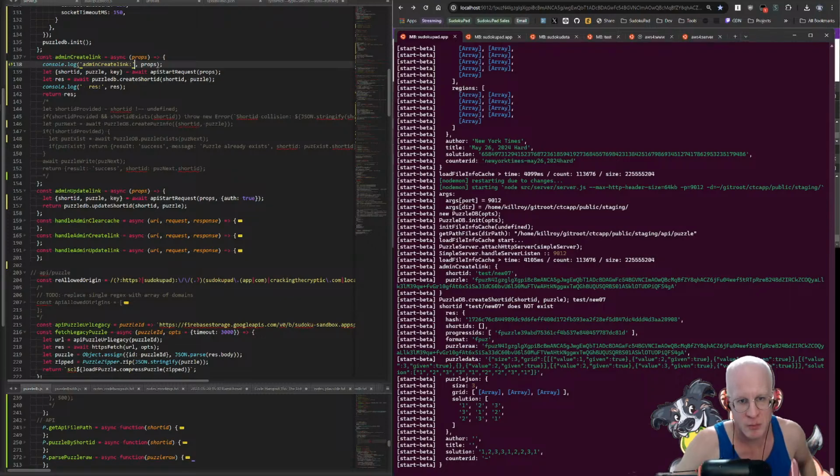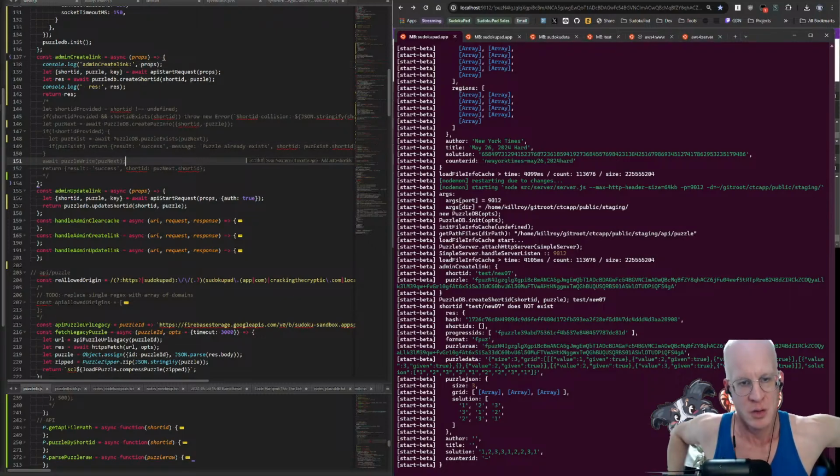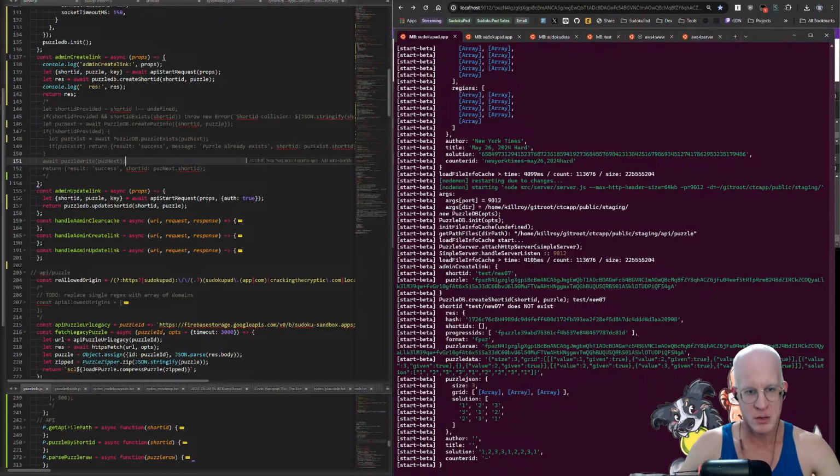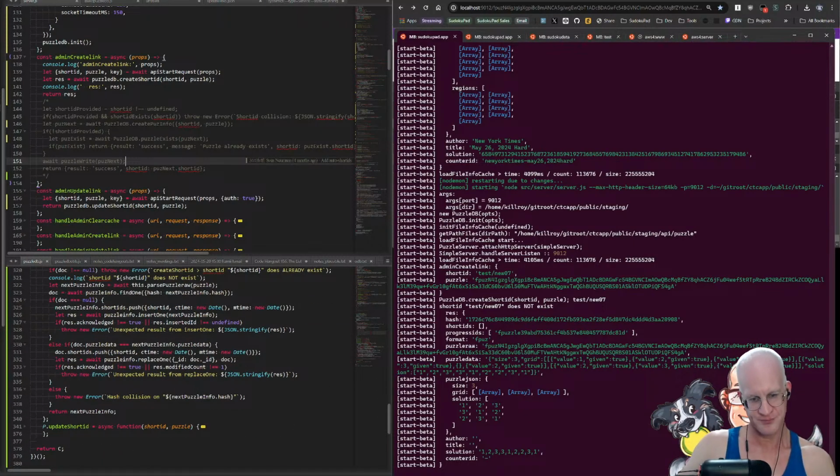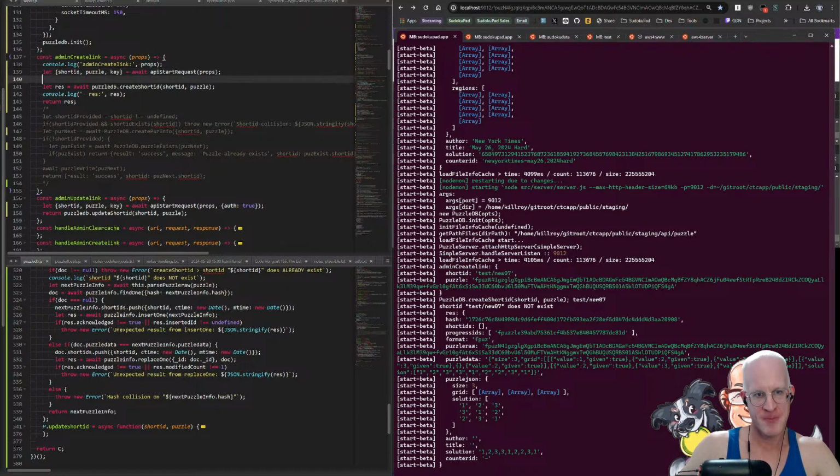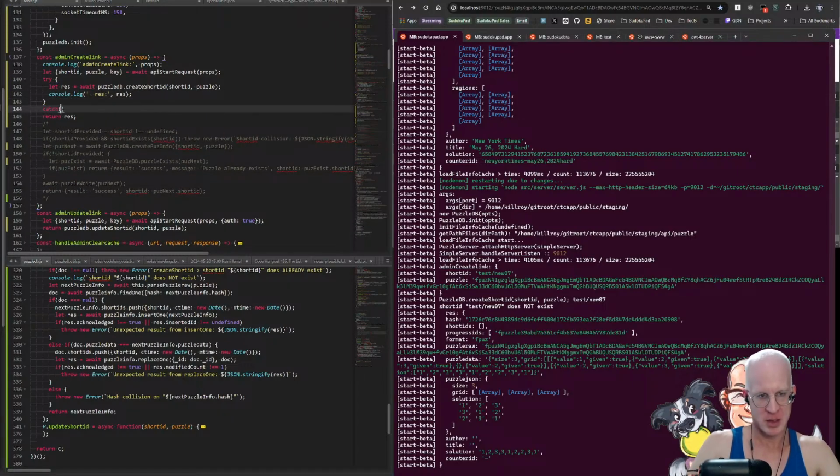And then, where prior we used to write to the file system, so we definitely need to do a... Do we want to catch here? Yes. So we'll do a try, catch, like that.